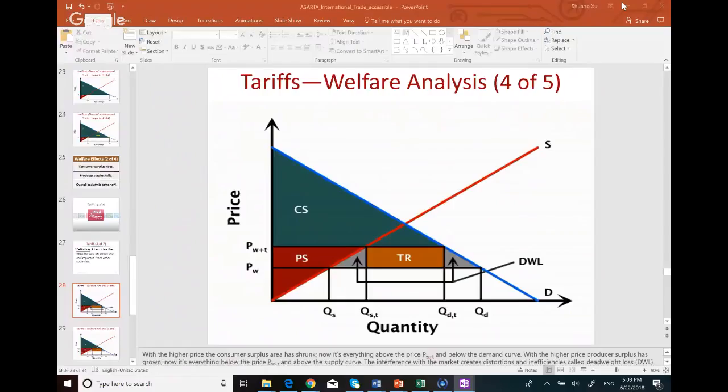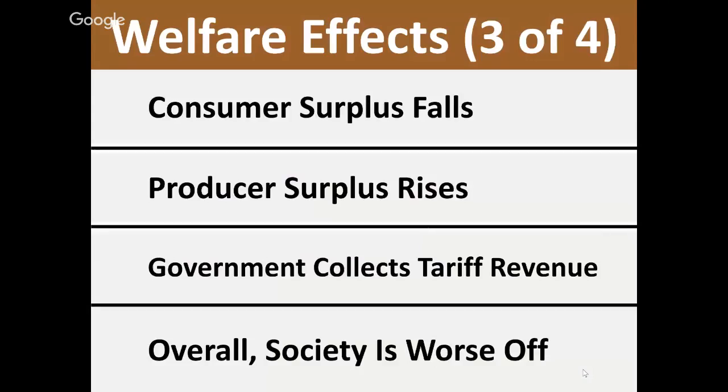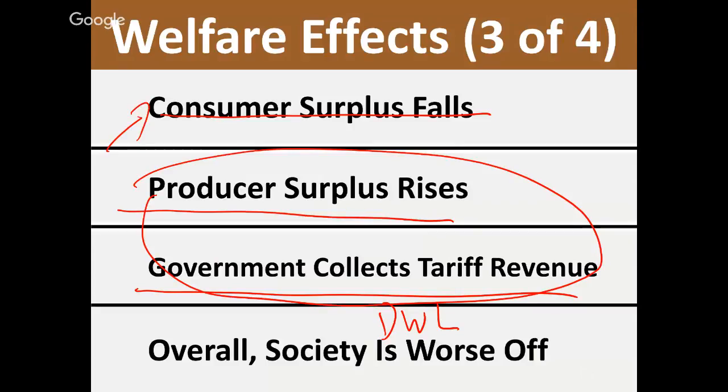All right, so there's the tariff. With a tariff, consumers will become worse off because you're going to pay higher prices. Producers will be better off because they can sell their goods at higher prices now. Government becomes better off because they can collect more tariff revenue. But overall, the economy is worse off because of the deadweight loss, the loss in total surplus. So pretty much everybody is better off except the consumers, but the loss from consumers is so much more than the gain from other parties, so overall the economy is worse off.